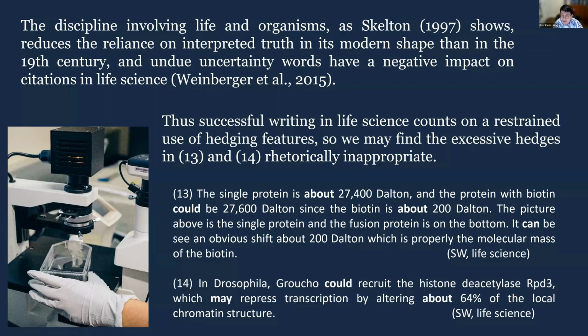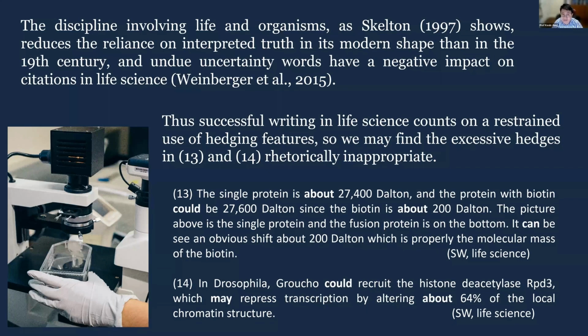So we may think students' heavy use of hedges in life science may not be appropriate, as we can see in these two examples, which are taken from student texts. This heavy use of hedges may not be appropriate because, as we mentioned, in life science, successful writing may not rely on too much use of hedging features, because too many hedges may leave a bad impression and have a bad influence on the use of recent articles in this discipline.